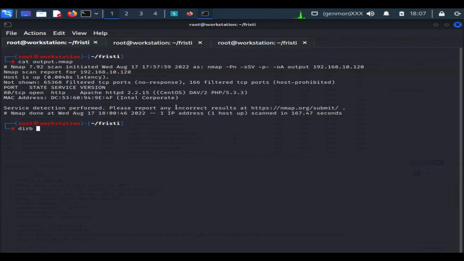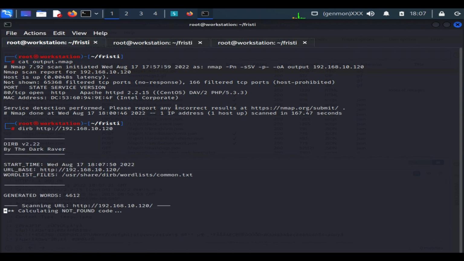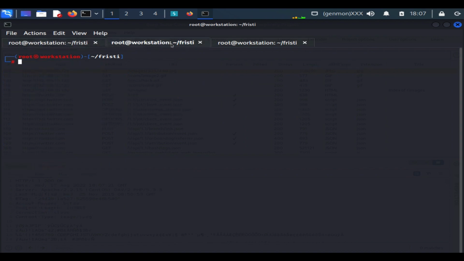So perhaps we can try brute forcing for files and directories. Maybe we can run Nikto as well, since it's a web application. So Nikto is like the free open source web app scanner tool.